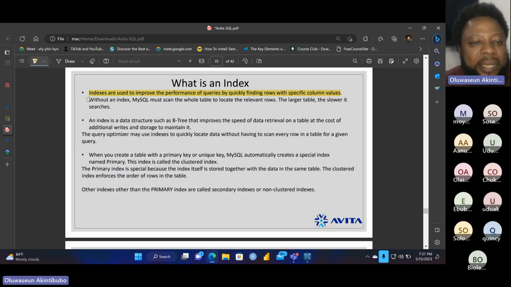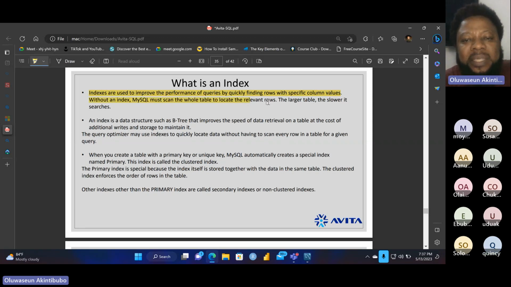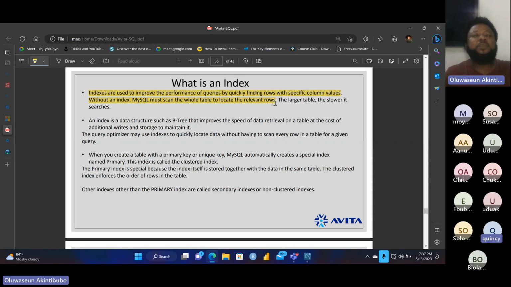Without an index, MySQL must scan the whole table to locate the relevant rows, right? Let me use the old example that I was using. You have 100 people, and among them somebody wearing orange, somebody wearing green, somebody wearing red, somebody wearing black.